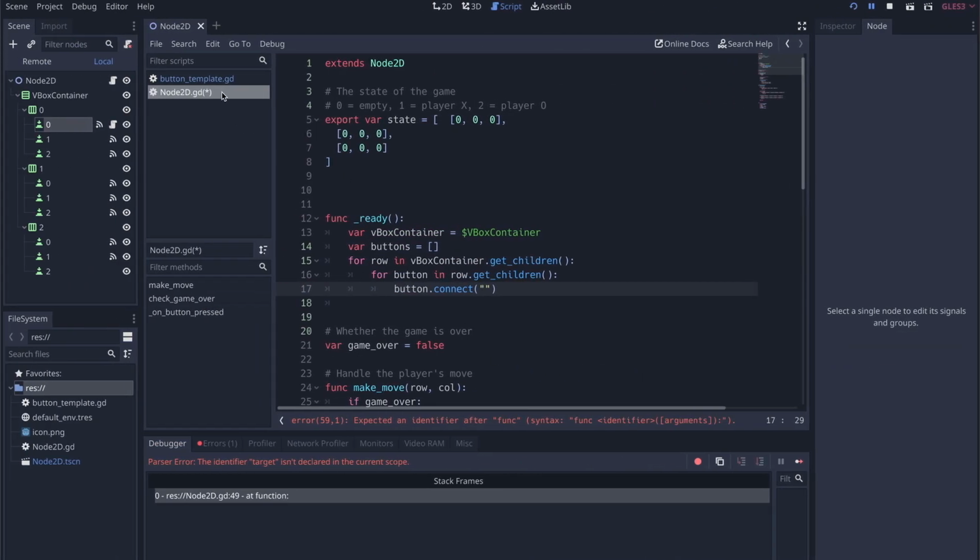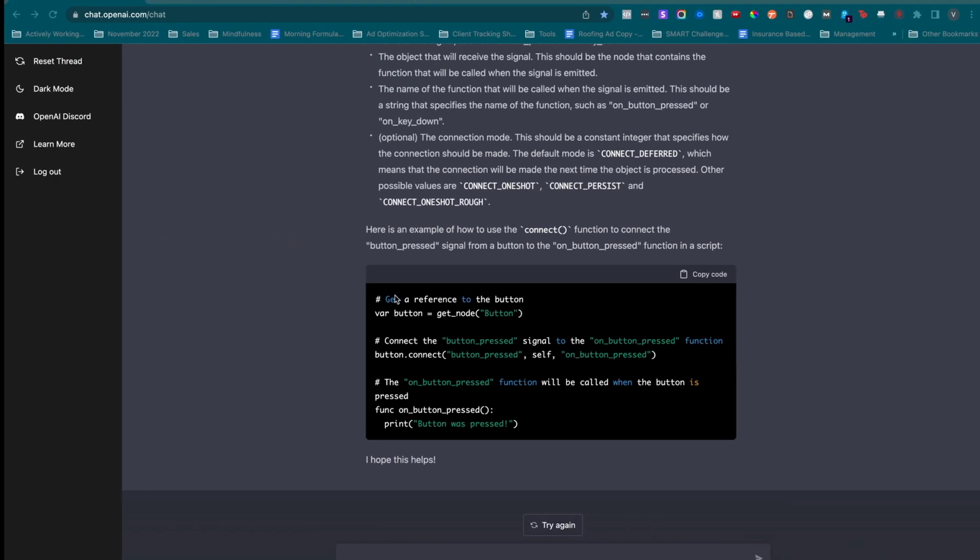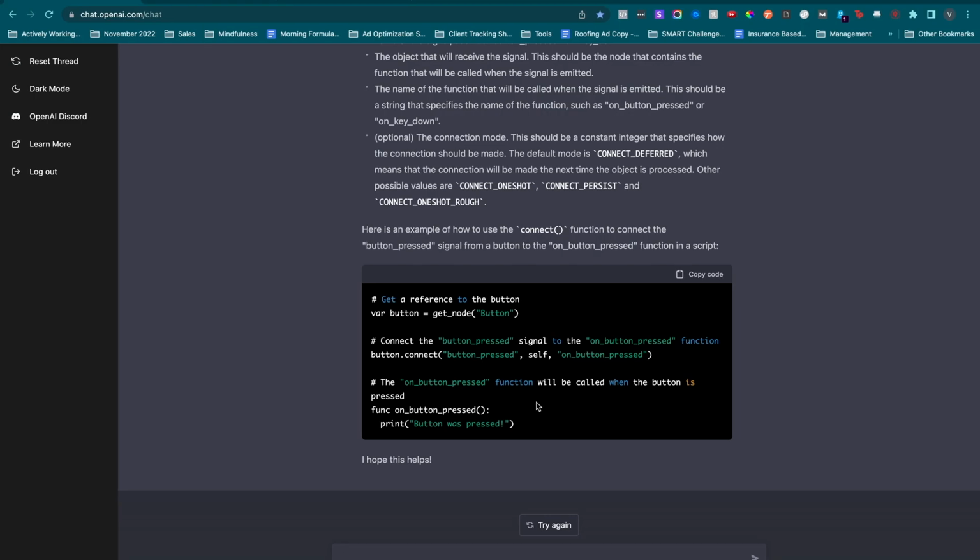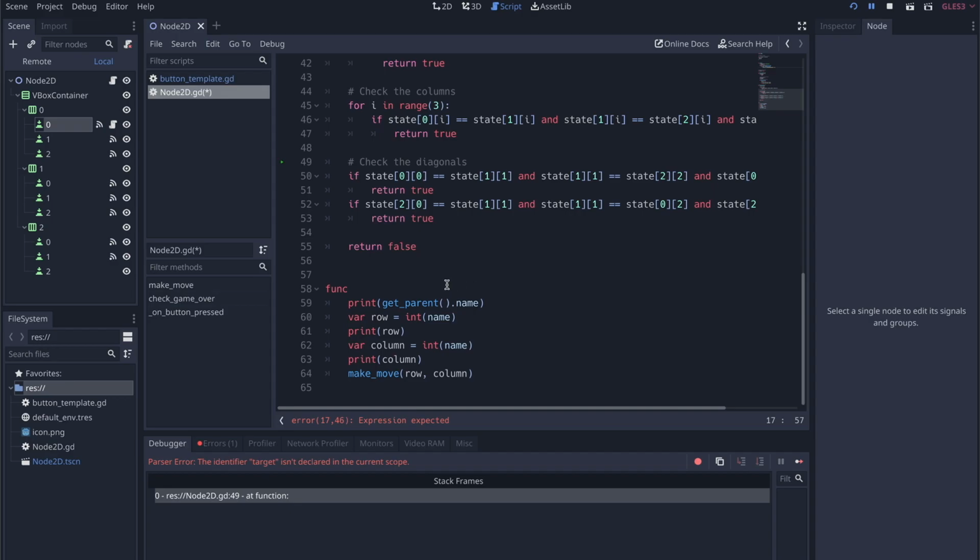So it'll be signal name, which is pressed with target, and then we're going to connect that to self, and then that's going to be whatever we call it, func capture move target. And then we can take target and finally do what we wanted to do the whole time.